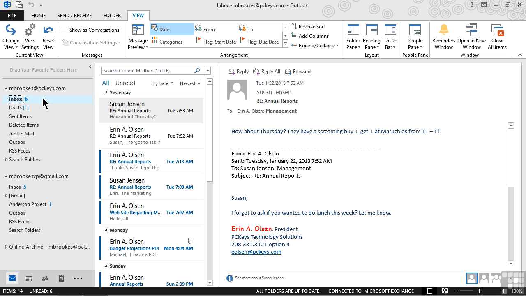The benefit of the to-do bar was to not have to go into the calendar or task folders while working in email, for example, just to see what had to be done or if we were free on a certain date. The to-do bar has had a little competition in Outlook 2013, and it's called Peeks. And I think they may be even a little bit better.